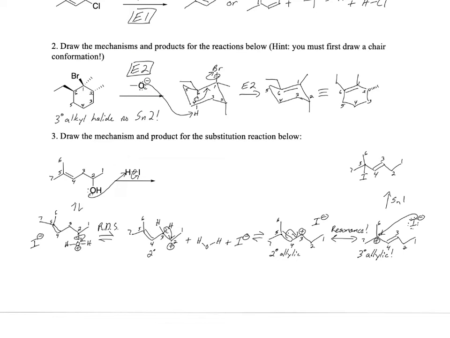If it's E2, things that should come off—it should come off your brain—are: one step, three arrows, anti-periplanar. And these are the kind of things that should just pop into your head. That means 180 degrees apart, the H and the leaving group, just boom.